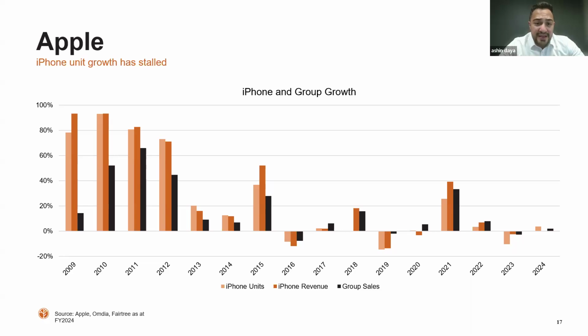And then again in 2018, you see a bit of a spike. That's when Apple launched the iPhone X, or iPhone 10. This was also a very significant redesign for Apple, the first time that we had Face ID on device, for example, OLED screens, much wider screens, and that encouraged somewhat of a replacement cycle.